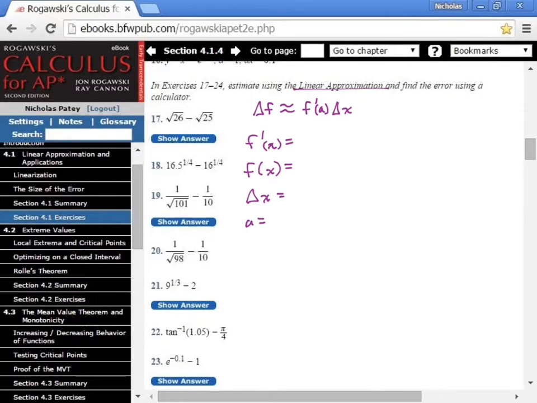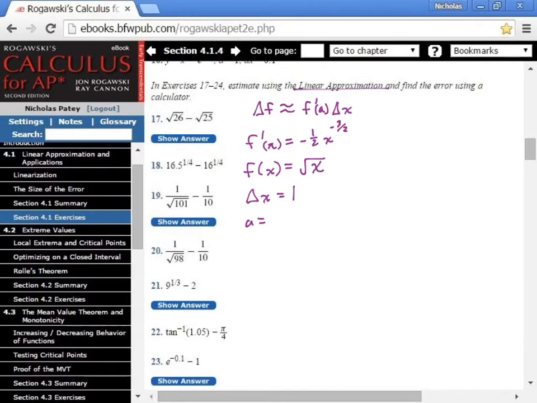So I go over here, and this one's actually not too difficult to predict. There are some other ones that are weird to predict. But anyways, this is f. What's our f prime? That would be negative 1/2 x to the negative 3 over 2. If you want to find the derivative of that, I would recommend changing the radical into a 1/2 power and then finding the derivative. And then the change in x. Phoebe, what is the change in x going from 25 to 26? Yeah, it's just 1. So that one's not that bad.